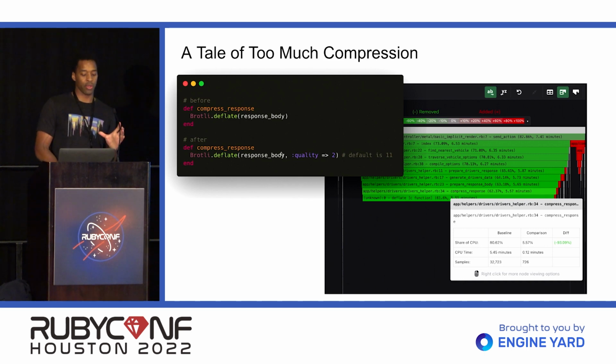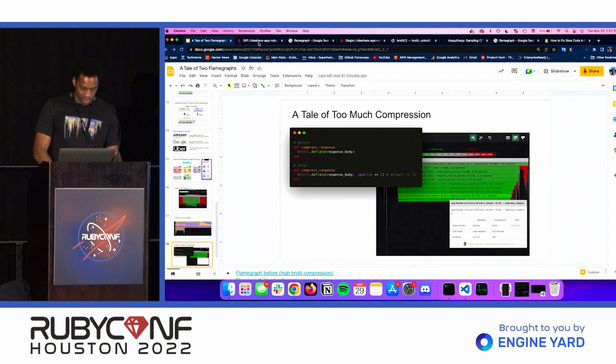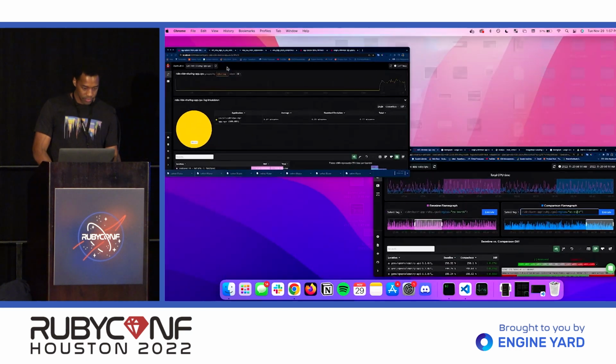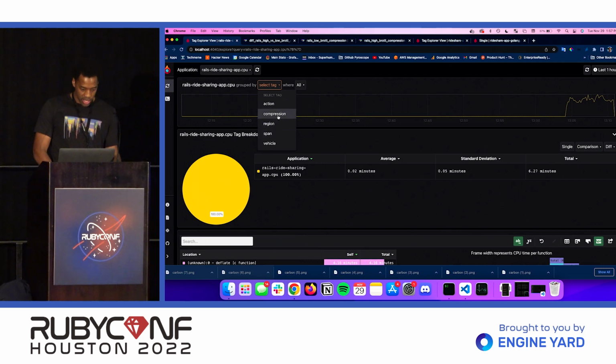So by default, if you just compress a response using Brotli like this, it is set to the maximum level of compression, which is 11. And if you don't know that and you're looking at the application flame graph, I've got too many tags open here.